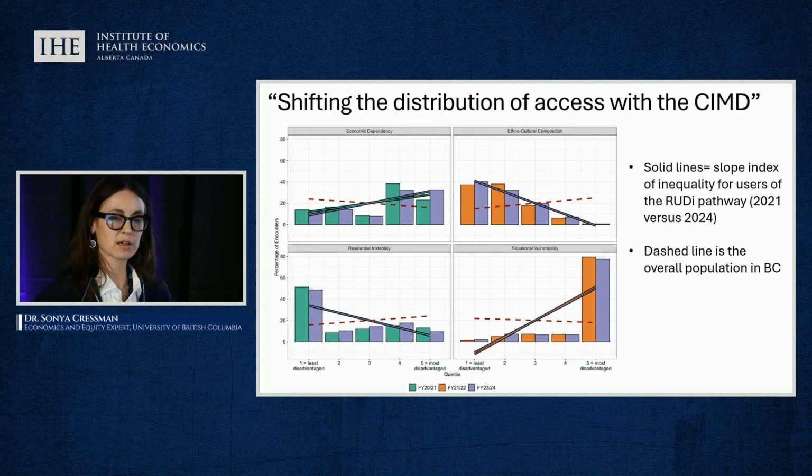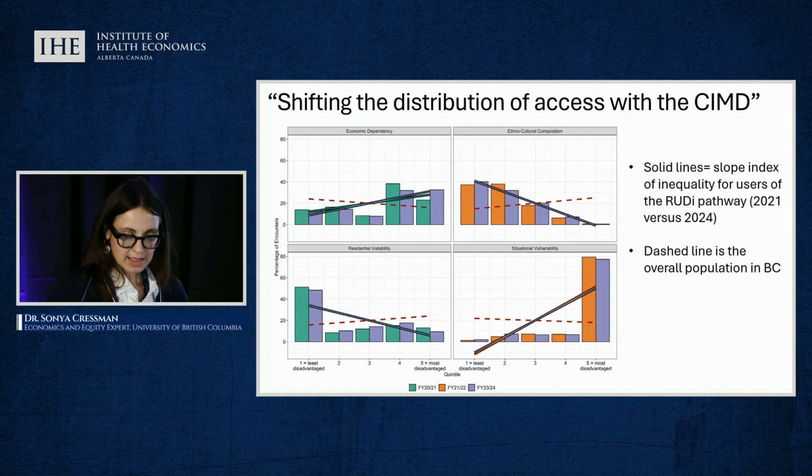It's a composite measure of education, income, and many things that we see being reflective of rural populations as an aggregate, but obviously not the best. But what we can see with the solid curves on the right and the upward facing solid curves is a slope index of inequality reaching the most disadvantaged quintile when you compare that with the dashed line, which is the overall general for the population. You could think if you were to invest a certain amount in a program to shift that distribution, you can weigh out the trade-offs of what you're getting back for what you invest in equity.